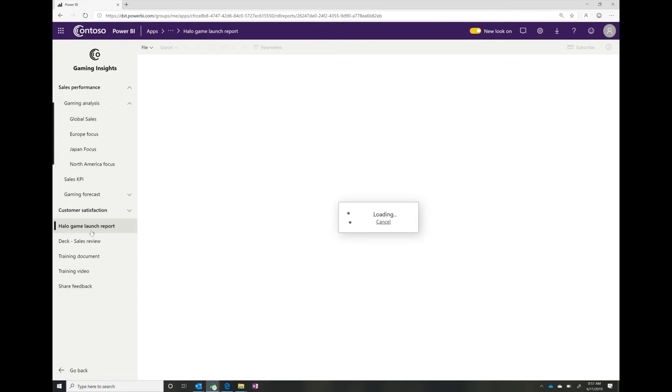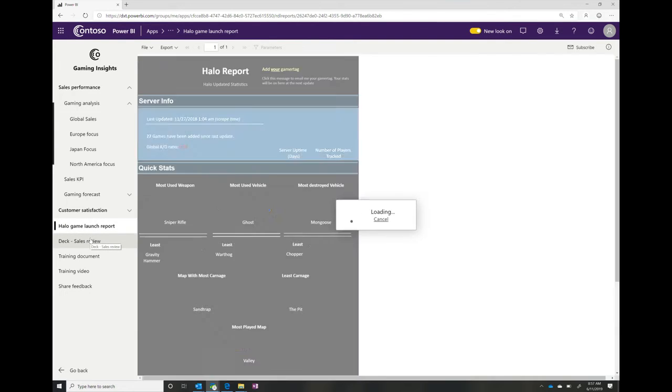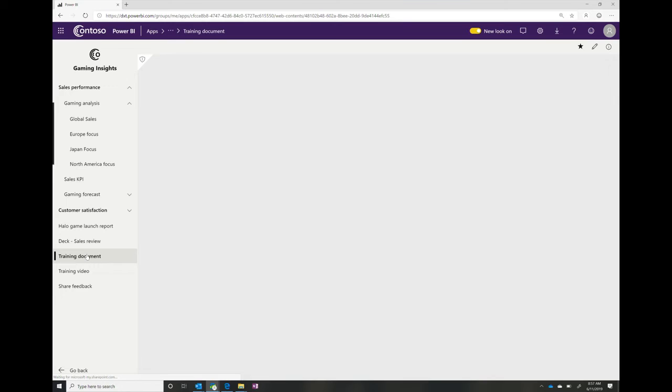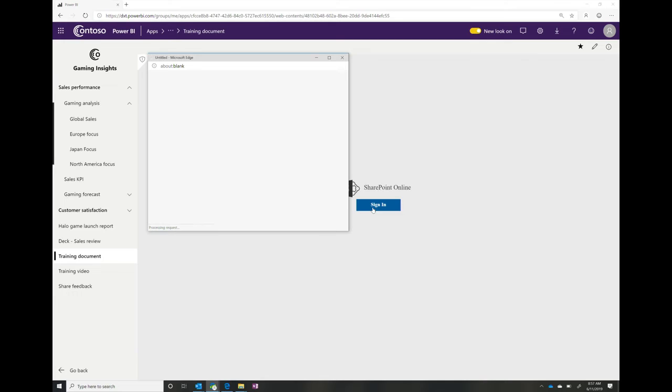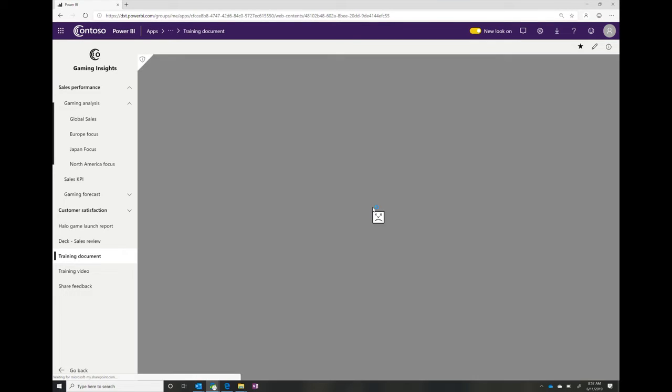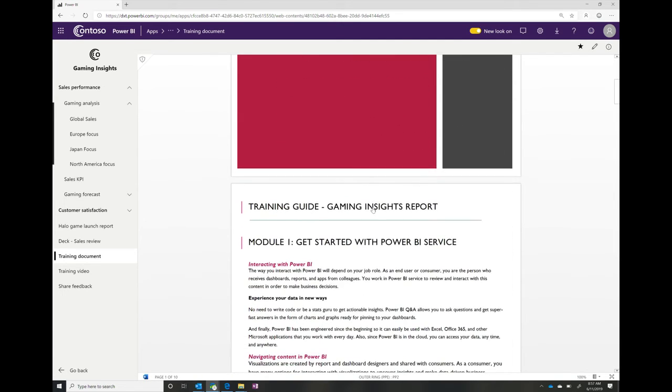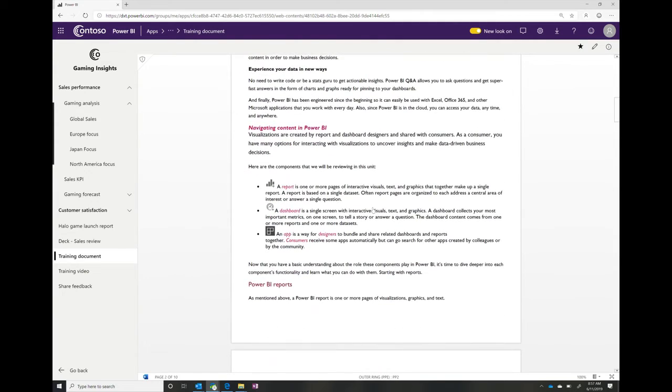Here, as you saw yesterday, you can also include a paginated report. This is really useful for those of you who have reports on the Power BI service, or you may have an RDL report. So it's easy to combine all of this in one place. You can even embed a Word document, and training becomes really important. So what I've done here is I have a Word document that has a step-by-step guide to help users understand how to use reports and dashboards in this app, and they can just come here and scroll through and get all this information without having to leave the app.